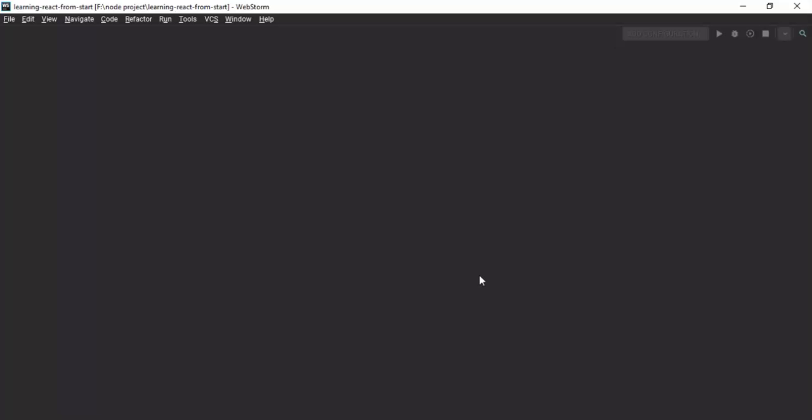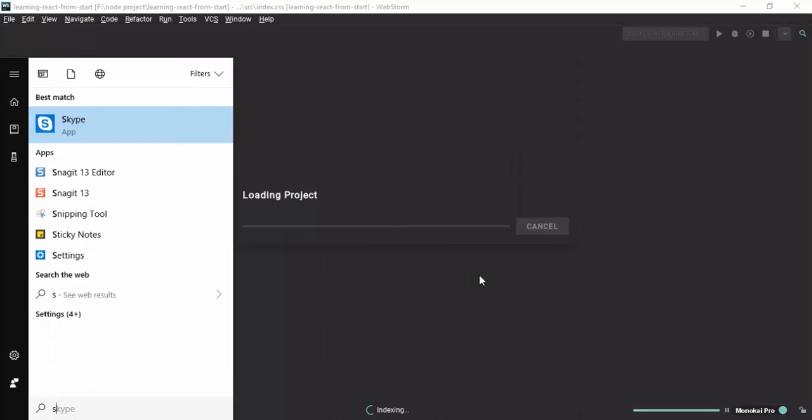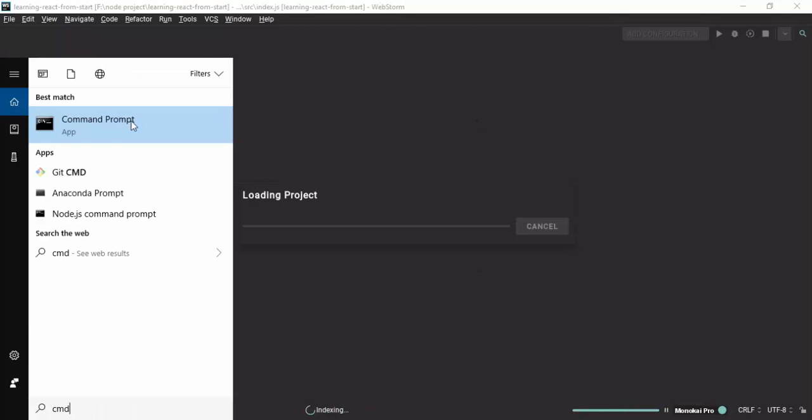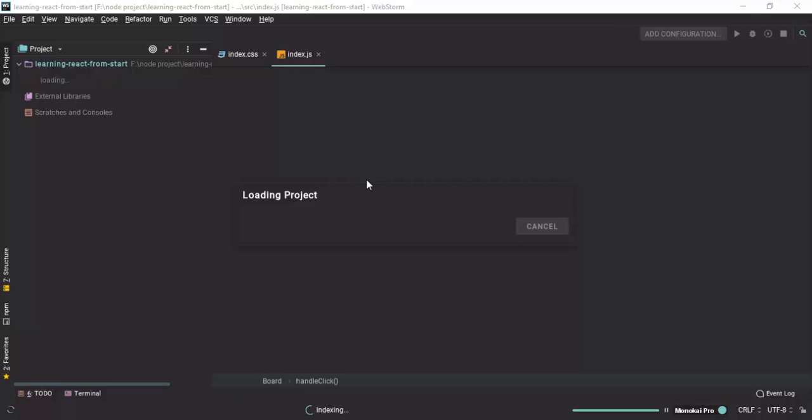WebStorm already started, and I'll just open CMD first so that I can start the project.